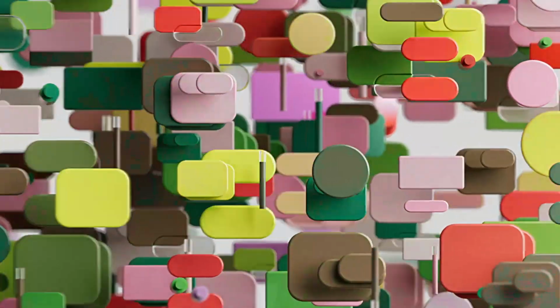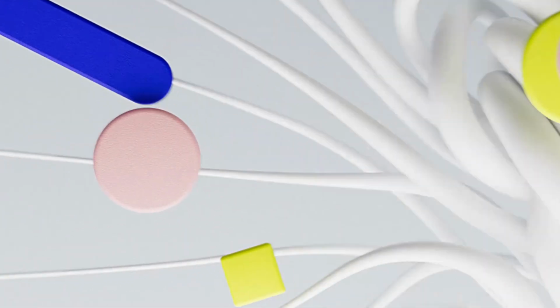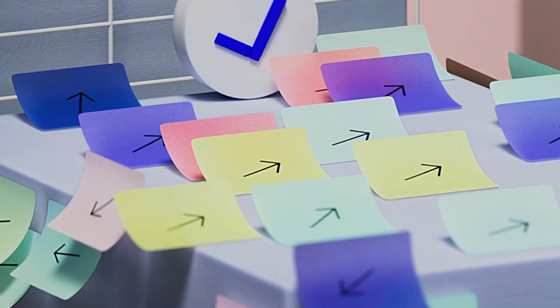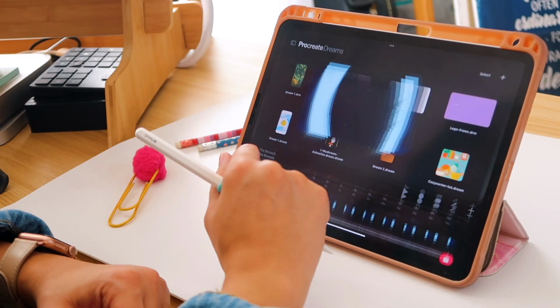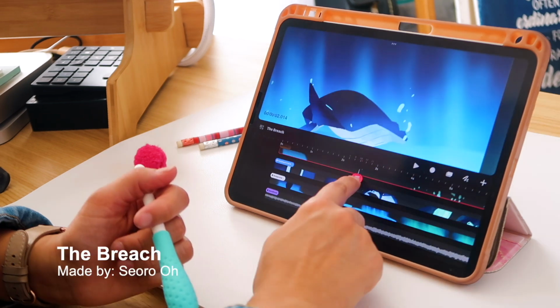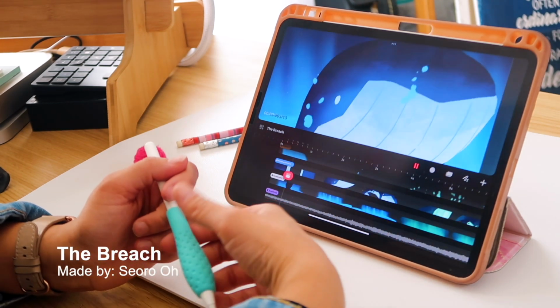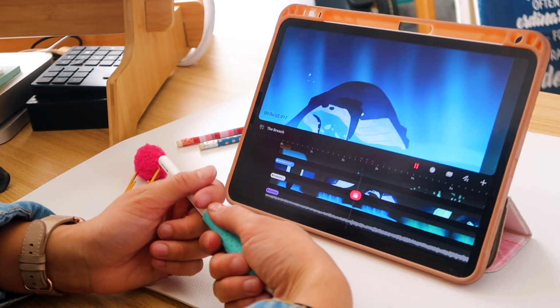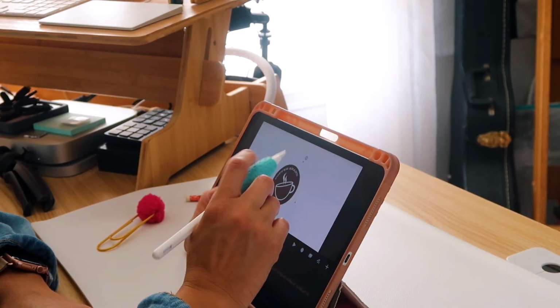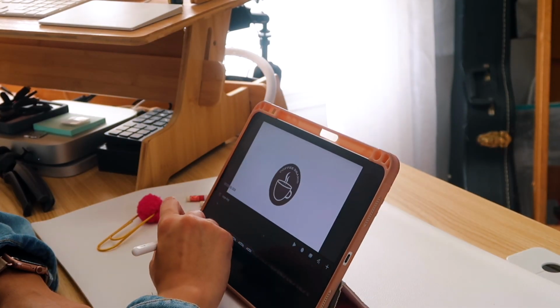Digital creators and marketers are finding new ways to utilize and incorporate animated graphics within their work. With the ongoing rise of video content, this trend is expected to grow even further, especially with the advancement of motion graphic tools at the fingertips of even casual users. So Procreate Dreams has truly expanded the possibilities of this design trend, offering a really easy learning curve that makes it accessible to anyone.